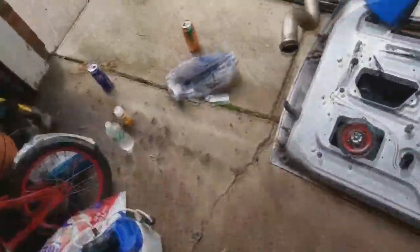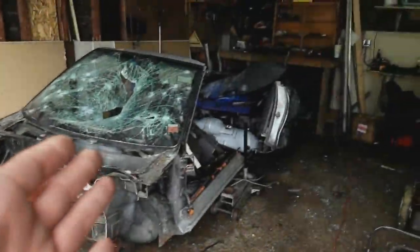Shift all this to the side so there's more room to walk in here. You need a broom to clean up at least the glass in the driveway. We shifted it all to the side so we could walk in the garage. We're going to throw everything on top of everything. All right, so here it is, all scrapped up and convertible, all separated.